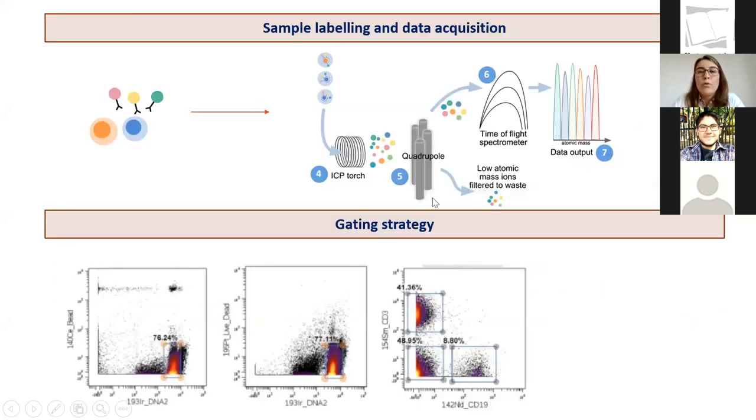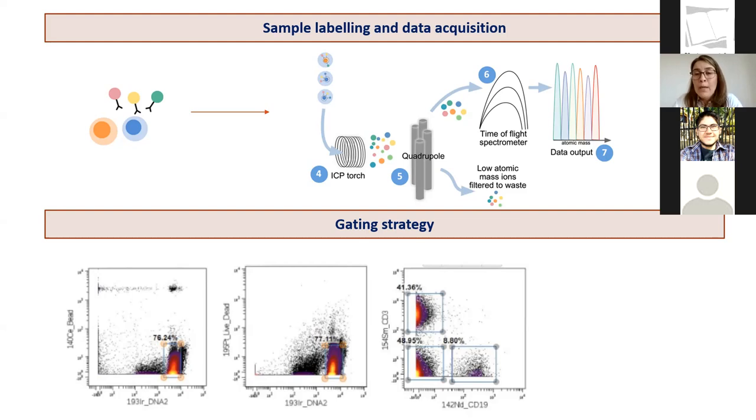So here I'm just trying to explain a bit better. Here is more about mass cytometry. What's the difference between mass and flow? In flow, you tag your antibodies with fluorochromes, and in mass cytometry, you tag your antibodies with metal. And the acquisition is by time of flight, by atomic masses. It's a somewhat more powerful technology. You can multiplex even more. For example, you can run more than 50 markers at the same time. In flow, you cannot go beyond 15 to 18 markers. So it allows you to investigate way more markers in the same sample.